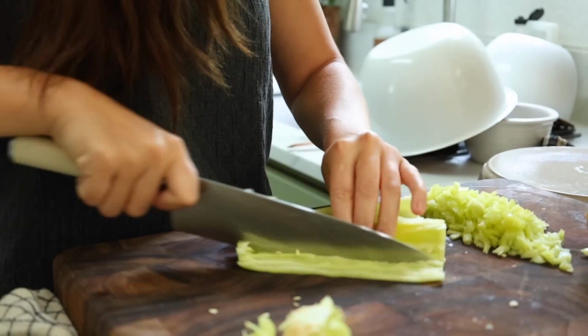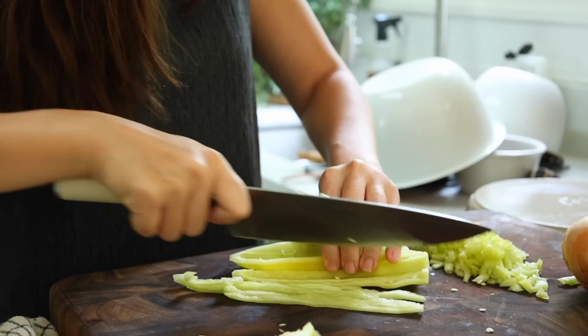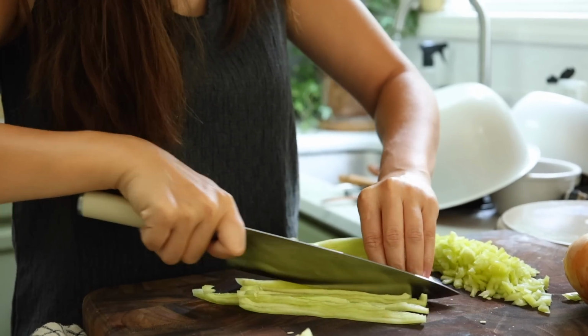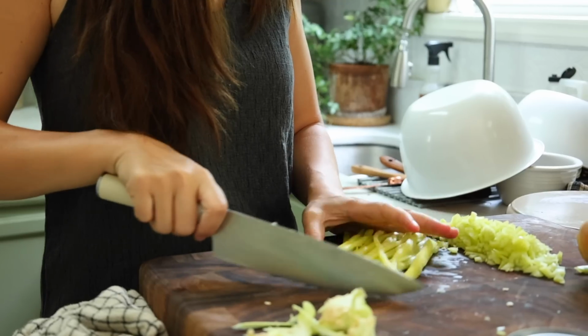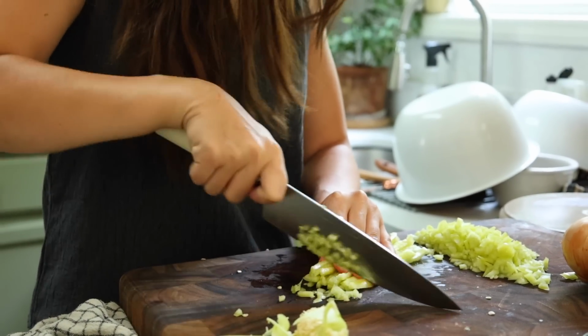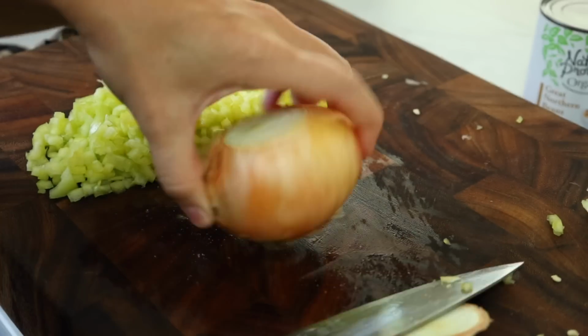I didn't realize at the time, but this was actually a spicy pepper, and so I'm really glad that I took the time to at least remove the seeds, because if you're using a pepper that's spicy, you definitely want to scrape out that ribbing and all of the seeds that are inside, and that'll help it to be a little more mild. But if you're using something like a bell pepper, then it's already going to be mild. But if you're using spicy, make sure you get those seeds out.